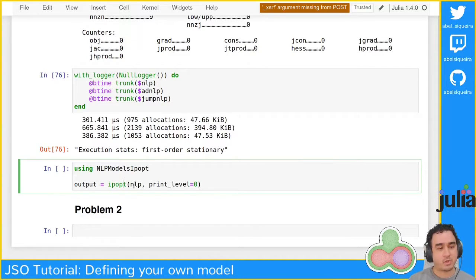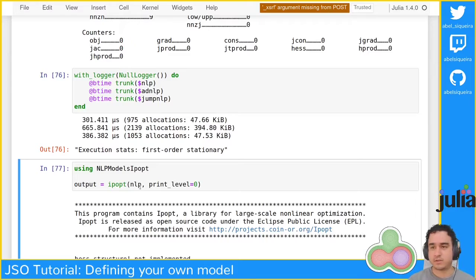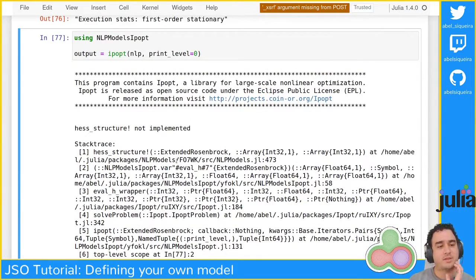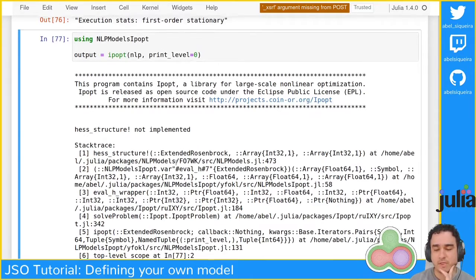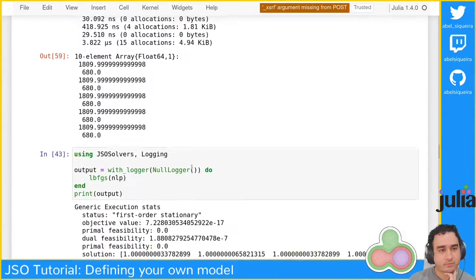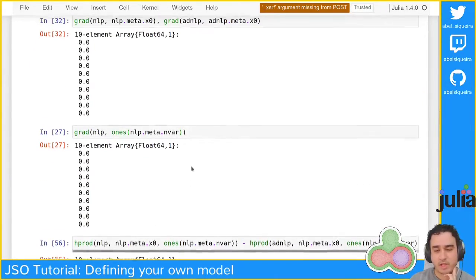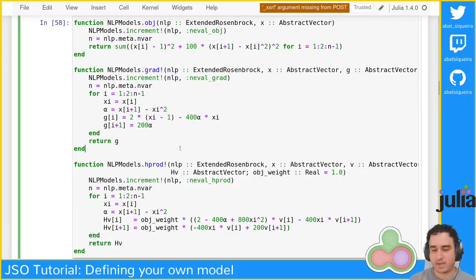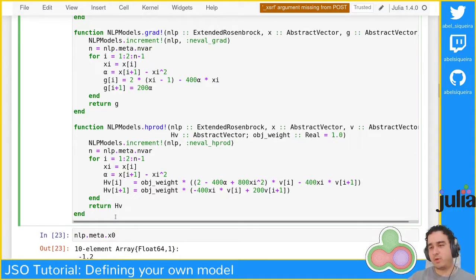And this last part is I'm gonna try to use IPOPT. And of course this is gonna fail again. And this is gonna fail with a has structure not implemented. So here, has structure is where the things become a little bit more hectic. So all this abides by my way of working with these things, which is the easy way. And now becomes the hard way, which is when you're gonna work with the sparsity, with the Hessian matrix, and then you need to work with the sparsity pattern of that Hessian as well.